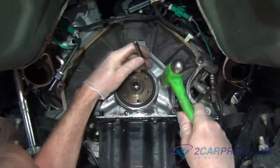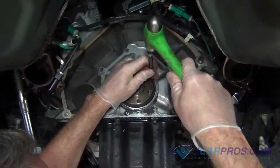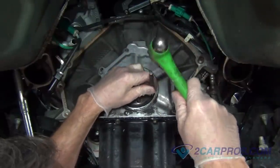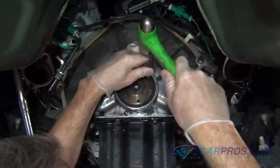Then install the retainer shield using a small punch and hammer in a circular motion. Lightly hit the punch, pushing the retainer shield flat up against the rear main seal.